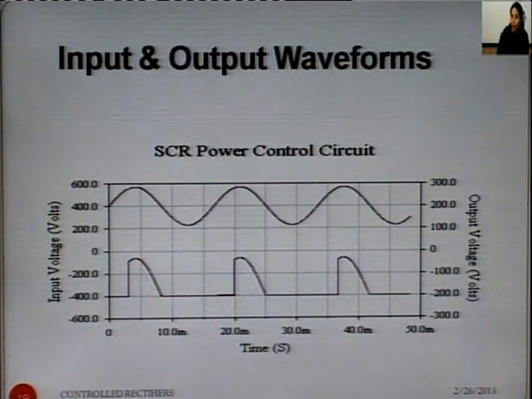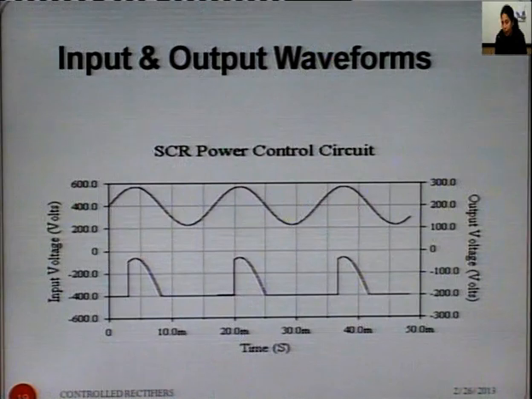Then next output we can say we are getting from pi plus alpha to next interval. So, this is how we are getting the input and output waveforms. Above one is the input, and the waveform shown below is the output waveform, the output DC rectified waveform.